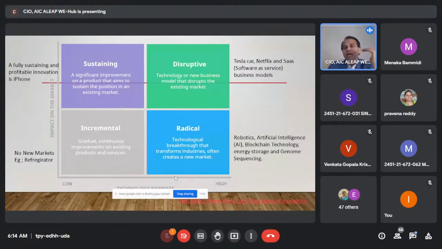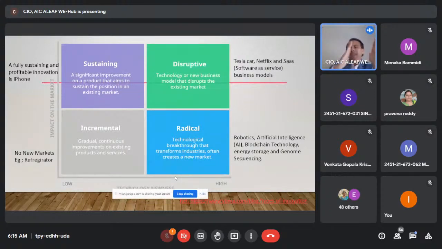So how you have to make your product, how you have to make your innovation, it should be sustaining innovation. You make your product in such a way that it sustains in the market for a long period. Any competitor that comes should not disturb your product. In such a way, you have to do your product design, your product implementation, your process of innovation, and then come up with an excellent product like, for example, the iPhone here. Sustaining innovation in the market.